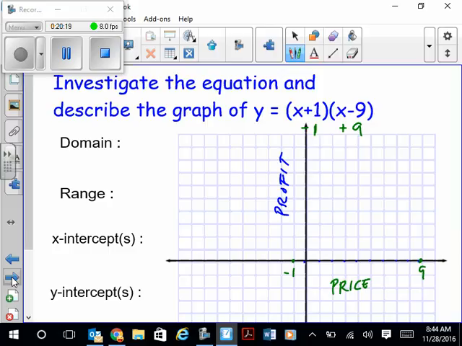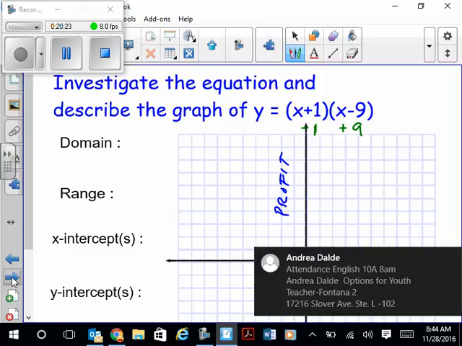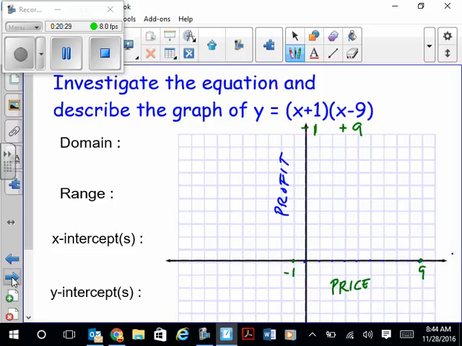And we gave a name for the point where we cut things in half. What was the name of that point? It was called the line of symmetry. In other words, at 4, when x is 4, we know that's where we would cut the parabola in half. I'm going to put line of symmetry after that.